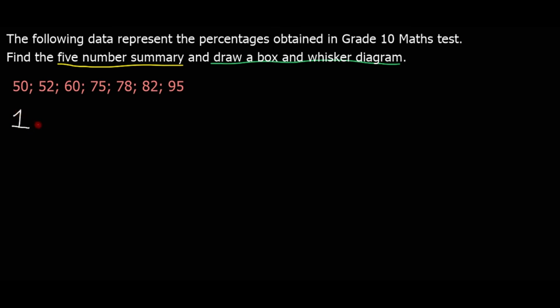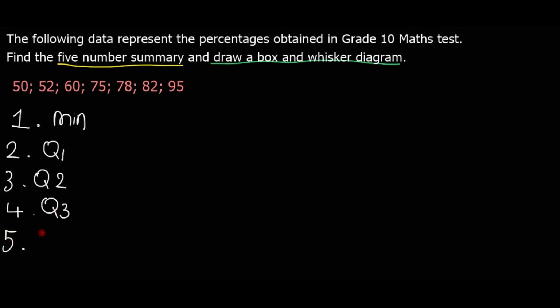The 5-number summary, the first thing re nyaka go find the minimum, and then ra find Q1, and then ra find Q2. Q2 ke the median, and then ra find Q3, and then the last one ke maximum. So that is why I read the 5-number summary: 1 2 3 4 5, and then from there wa lebelela data ya gago. But remember, always the first thing we arrange data ya gago in the ascending order, but go ka lebelela this one is already in the ascending order.